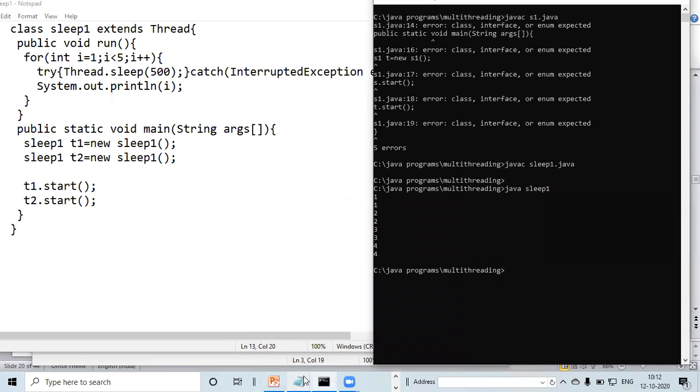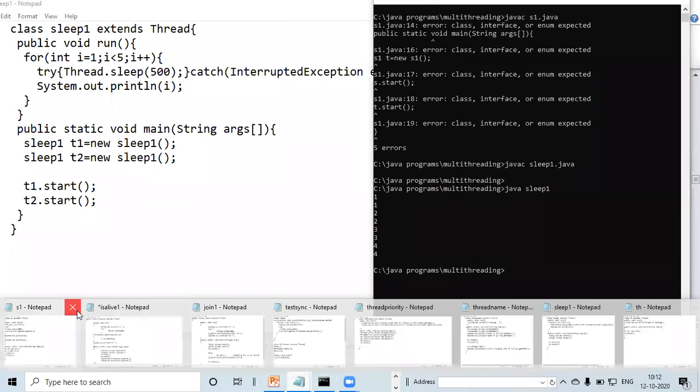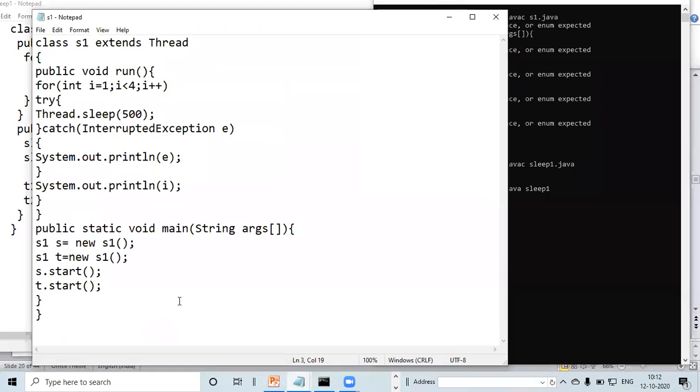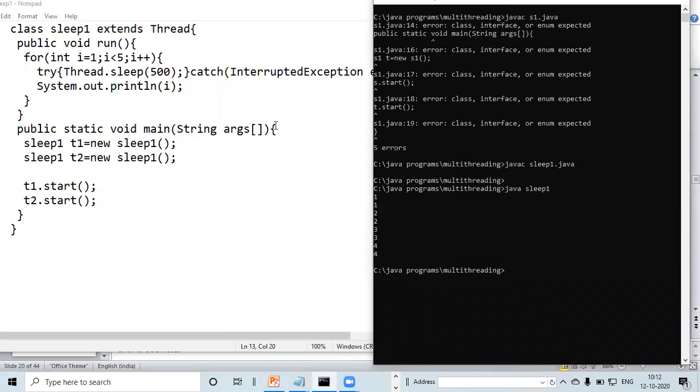Now there is a next part that I need to show you. The program that I was currently making, I think some errors are there, a little bit of error, so I am unable to use it. That's why I'm just executing the already existing program. The program is the same that I have already discussed.